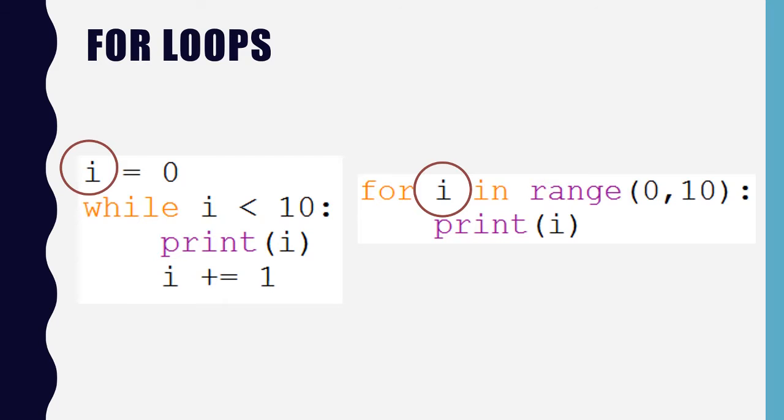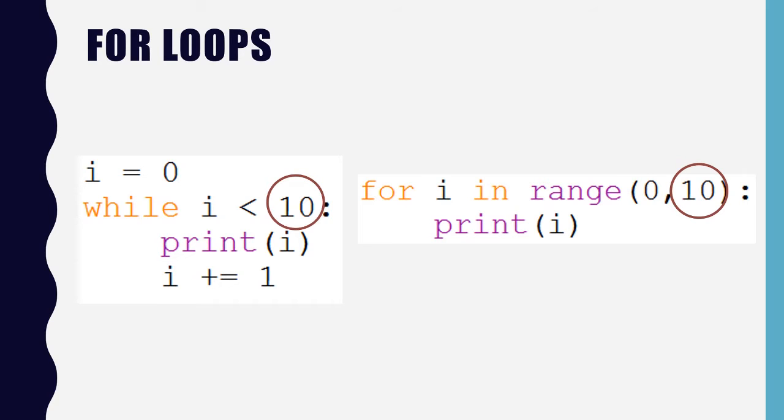In the first line of our while loop example, we make a new variable called i. And we do that in the for loop, except it's in the statement. So we're starting out with i, and we're starting with 0 being the value of i. In the for loop, that's our first range parameter. So range is going to be a command that has some start value and some end value. Here's the start and here's the end. So we're looping as long as i is less than 10.